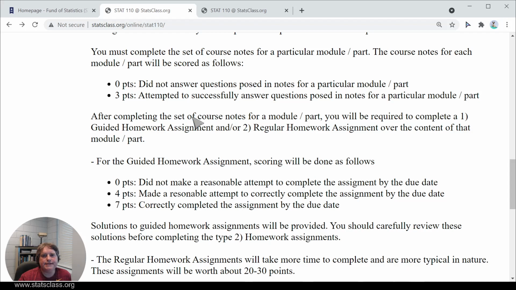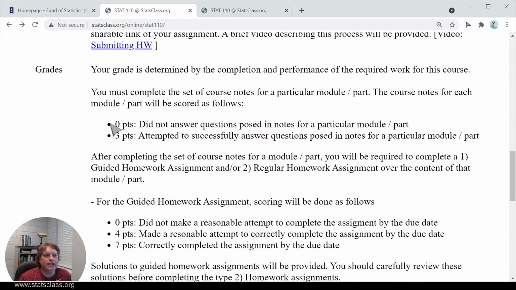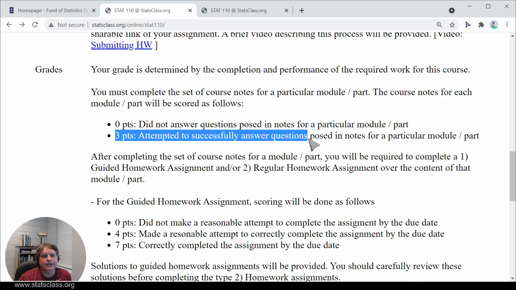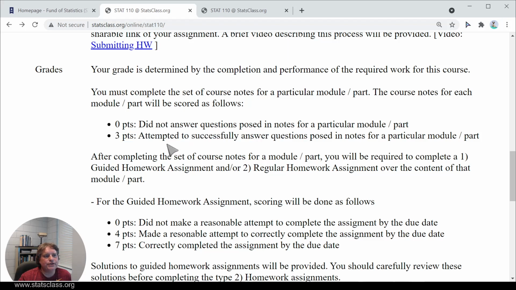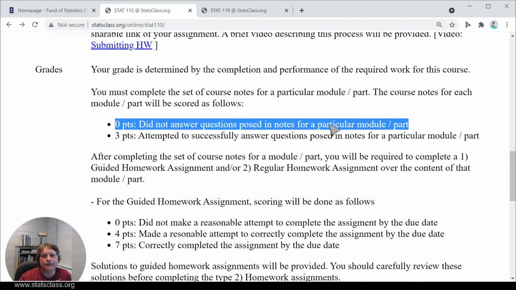How about grades? Grades are going to be determined in the following manner. You're going to get 3 points for attempting to successfully complete the questions posed in the notes. Okay, I do not look at those for correctness at all. It's simply, did you submit answers? If you did not submit any answers, then you will receive a 0 on those.